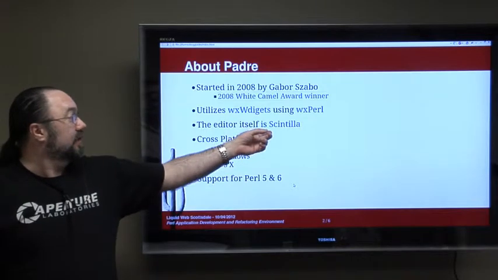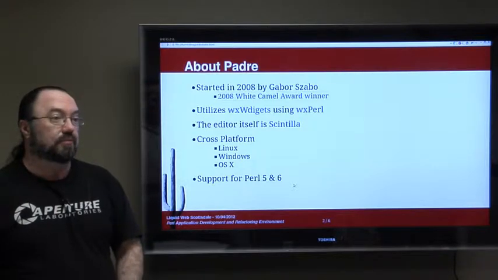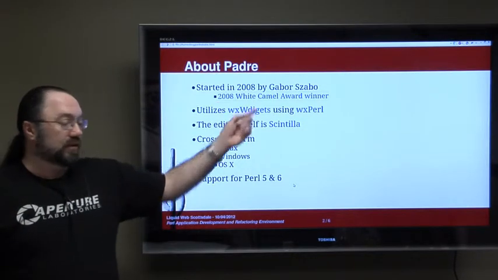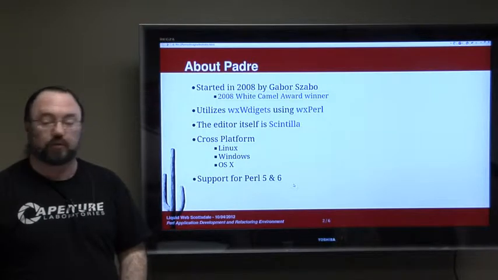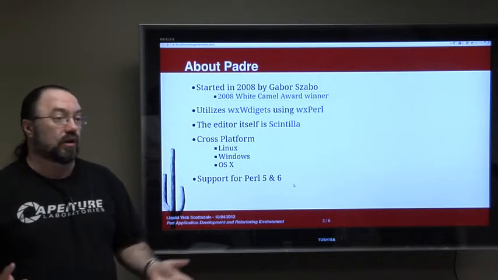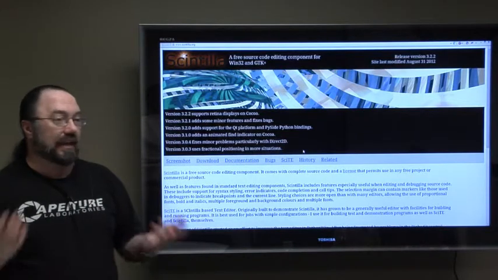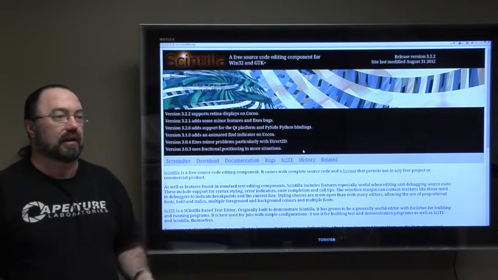All right. Basically, there is an editor component that this is centered on called Scintilla, which goes along with the same idea as WxWidgets. It's basically an editor widget that's cross-platform. But most importantly, it's not just any editor, because there are plenty of editor widgets.